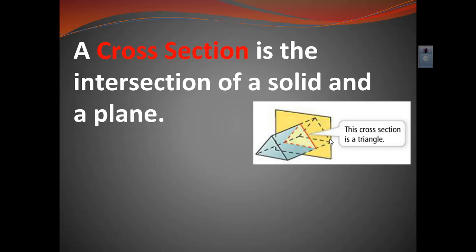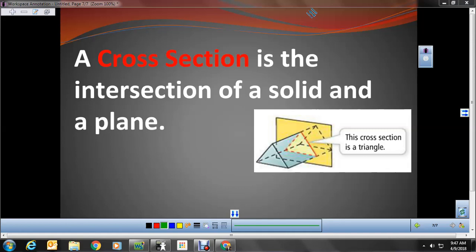Now, what if we cut it this way? So what if I took a line, and let's say I cut it through here. Cut this plane horizontally, so it comes through here, and everywhere I'm drawing a line here is where it would intersect this prism. So what shape would you have here? And you should come up with a rectangle. It is a rectangular shape.